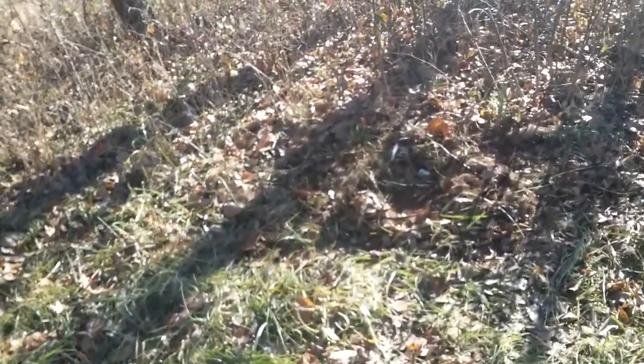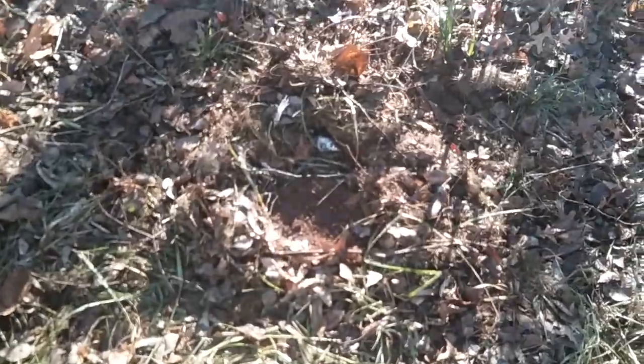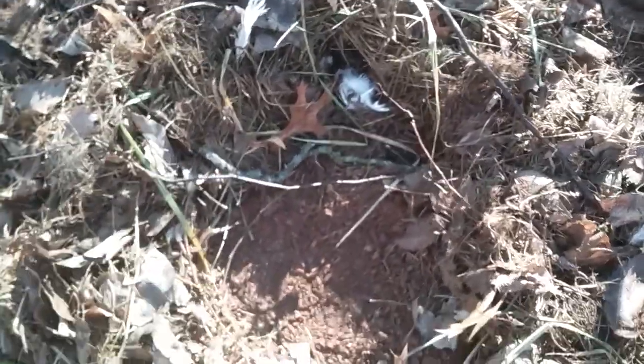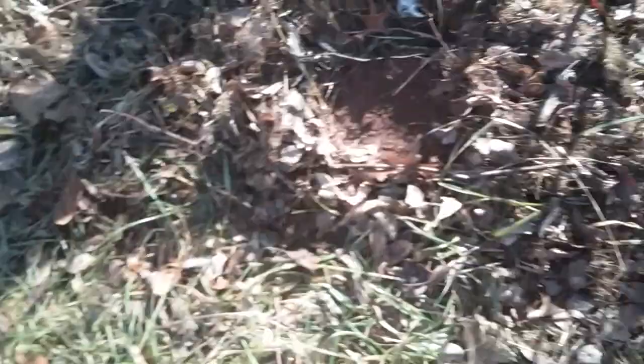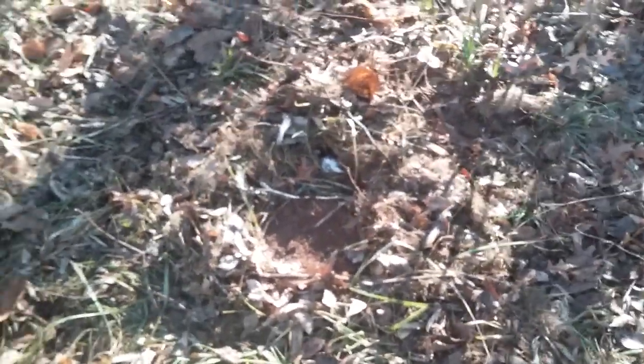All right folks, I'm back with you - I got it remade. It's not as perfect as it was the first time when I made it, but I got it pretty close. You can see all the grass. I got some white feathers hanging out the hole, which I did before too. It's got to step over this and I got my pan lower right in the middle. It'll step right down in the middle of that. I don't know how well you can see it - the sun is coming from that way - but that's my remake and we'll see how we do.